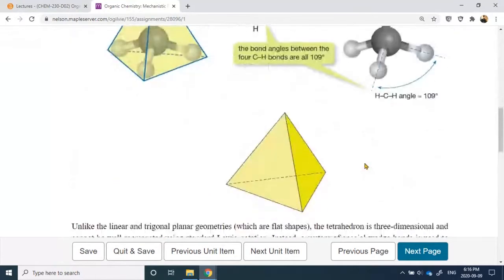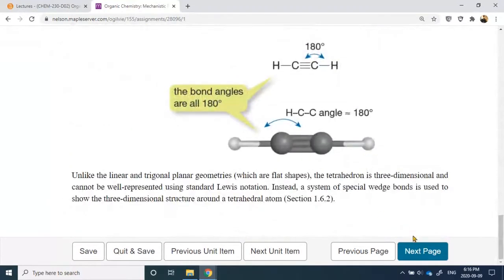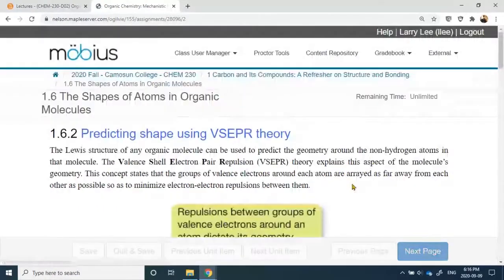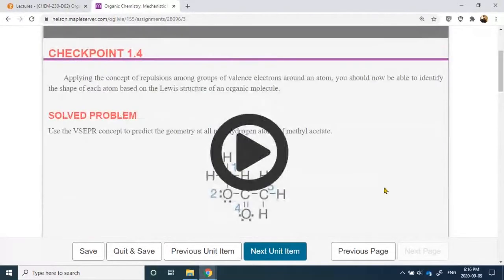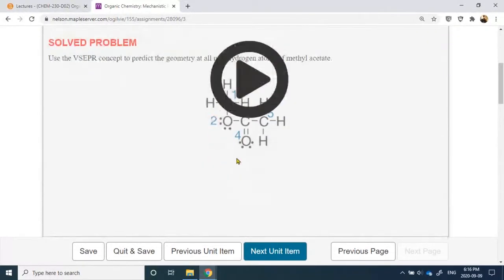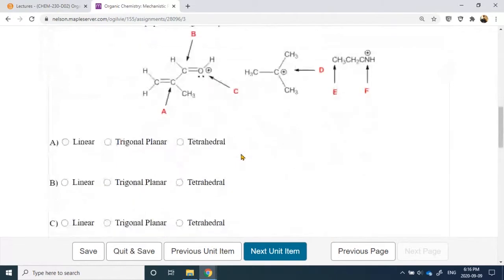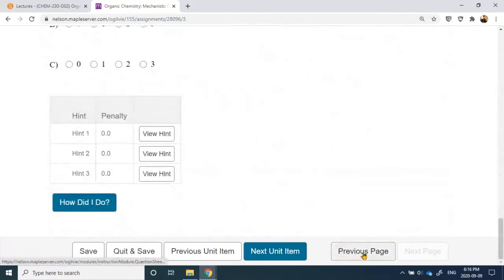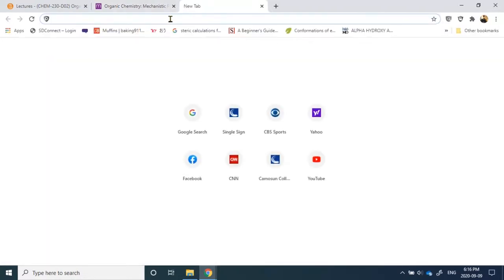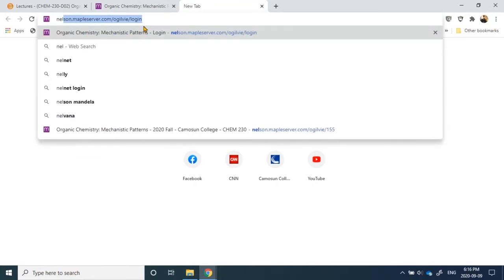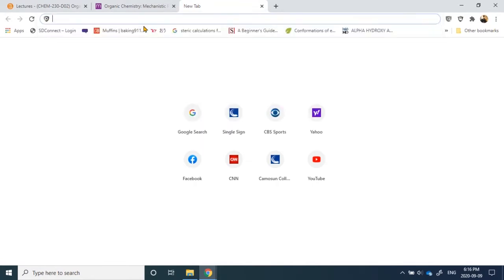So some of these are molecules that have, I'm just trying to show you some animations that they have that's present in this book. I don't think this is, I think this is a video that helps you solve a problem, but the animations, it's not here. So in the book, if you go through the book, I'm just going to go through another site. I'm going to show you the animations that come with this book, and this is the selling point for this textbook. I'm just going to go to my other site, Cengage.